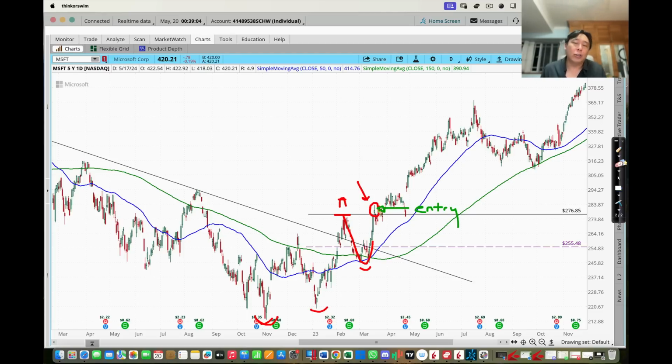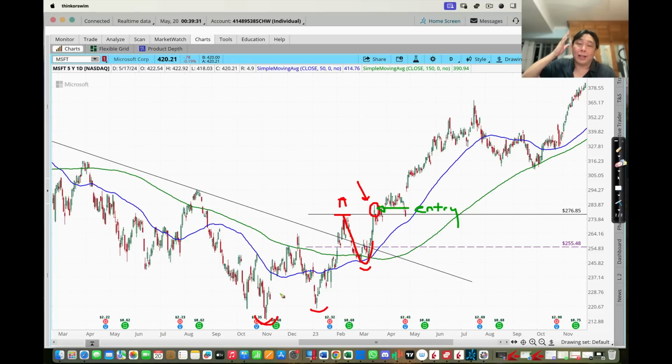Now, again, it all depends. If you're entering Microsoft as an investor and you're holding it for the long run, then of course you don't place a stop loss. You just buy over here, right? In fact, personally, when I invest in stocks, I don't wait for a new uptrend to buy. I'll buy a lot earlier, even near the lows over here, using another technique called the slingshot method, which again, I teach in my courses, right?